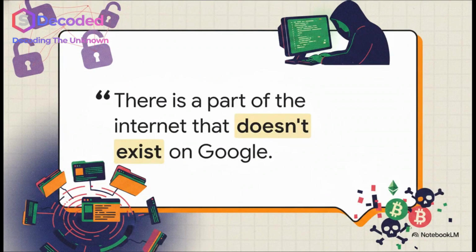Think about this quote for a second. There is a part of the internet that doesn't even exist on Google. That's kind of chilling, right? I mean, when we search for something, we just assume search engines have the whole internet neatly cataloged, but they really don't. There are entirely hidden websites out there, places where hackers, scammers, and some highly dangerous communities hide completely out of sight. Honestly, just trying to access these areas can be incredibly risky. But today, we're going to safely peek into this unindexed digital world, famously known as the dark web.